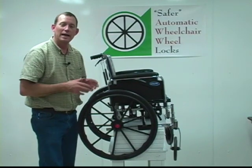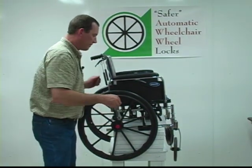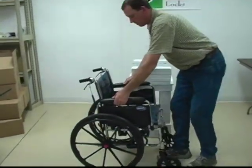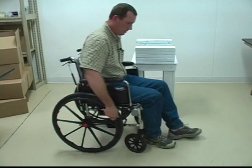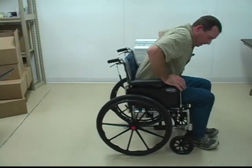Before we do that, we have to make sure the chair is working properly, and we normally sit down on the floor to do that. I'm going to take the chair and just sit in it like a patient would. Set it down, and you see the chair is locked right here. We're going to sit down in it and make sure it rolls. And then I'll actually stand up and feel the chair lock.